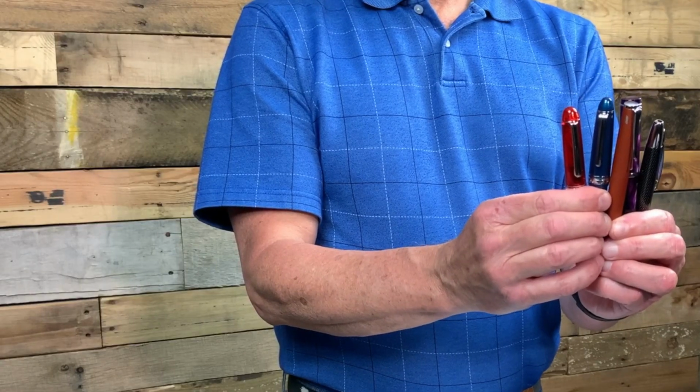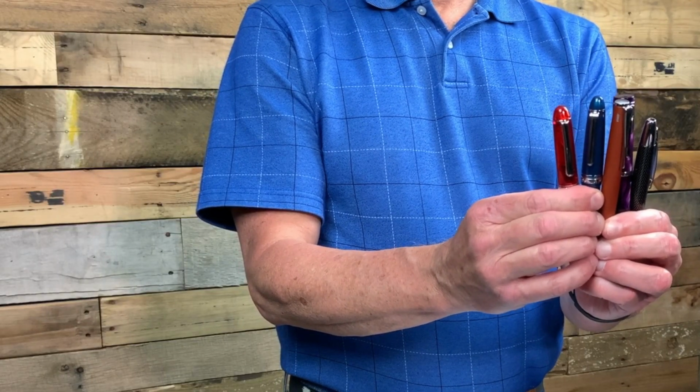All of these pens are cartridge or cartridge converter pens, and these are some of my favorite pens. Are there advantages to cartridge fountain pens? Yes. Are there disadvantages to cartridge fountain pens? Yes. But let's dive in and take a look, and we'll look at both sides of the cartridge fountain pen equation, and you decide.